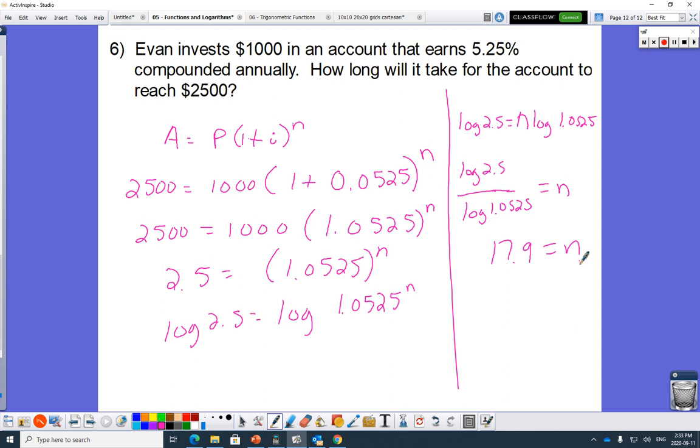17.9 is a ridiculous answer. It's not going to take 17.9 years. How long before he's got $2,500? He's got 18 years is the answer to the question. I'm not going to bust you on stuff like that, but that's sort of real world type thinking. You know, there's no moment at 17.9 years where, yeah, I got enough money. You got to wait to the 18th year before you're going to get all that money, because it's only compounded annually.